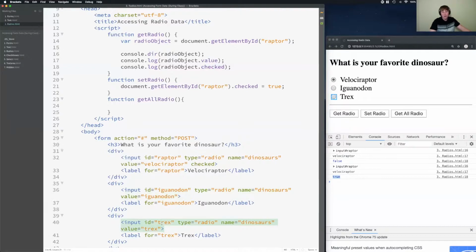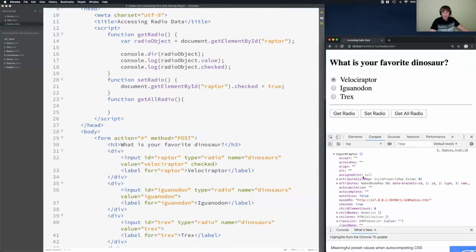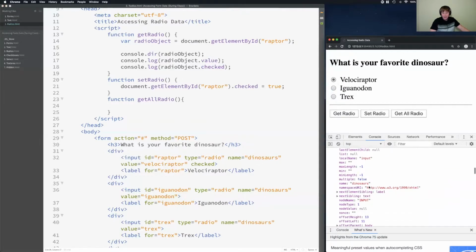So how can I program this without hard coding it to each individual ID? Let's say that ID changes. Well, then I have to change the line of code up here as well since it's hard coded, and it just gets complicated. So if I open up this input type, you'll see I have the ID. The other thing I also have is the name.